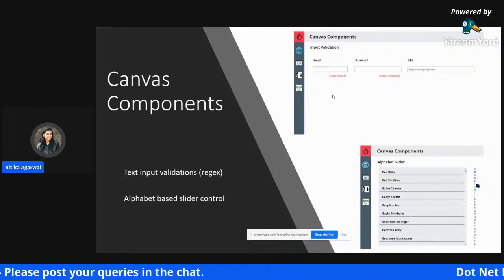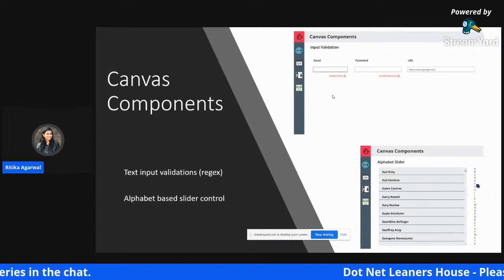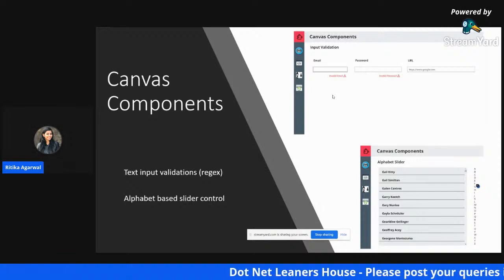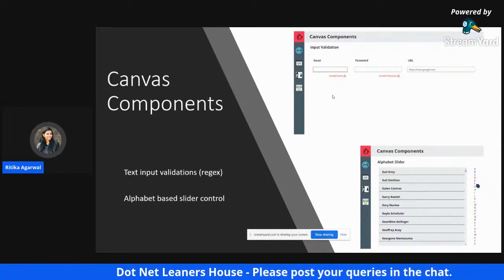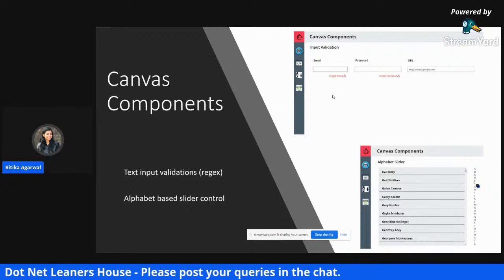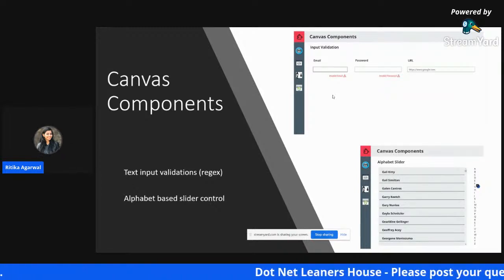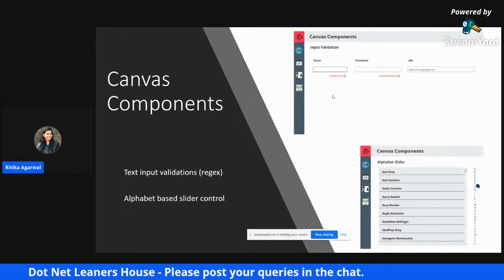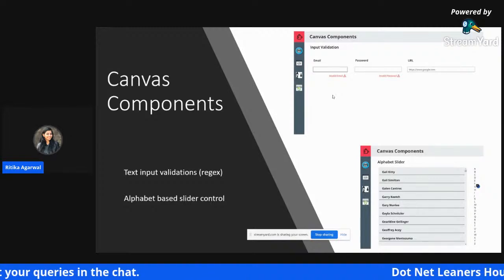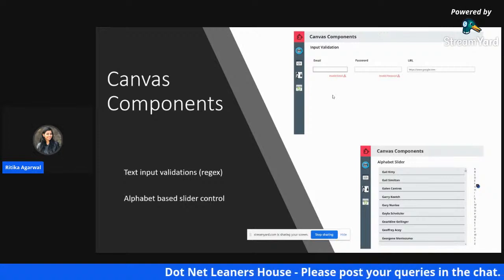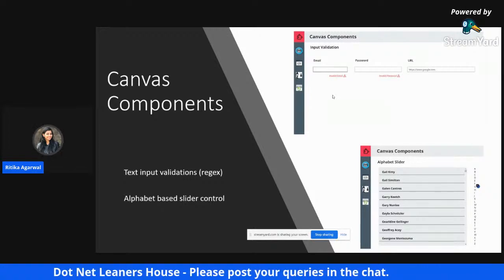For email, the regex is going to be, some characters, then at the rate, then some other characters, and then dot, and then some other characters. So that way, this is a regex for the email address. But let's say, what about password? In some cases, we have different validations on it. Example, I want my password to have at least one uppercase, one lowercase, one number, and one special character. So in those things, you can specify, and you can match the input provided by user, and then whatever you want to do, whether you want to proceed with the input, or you want to clear it out and show a message.